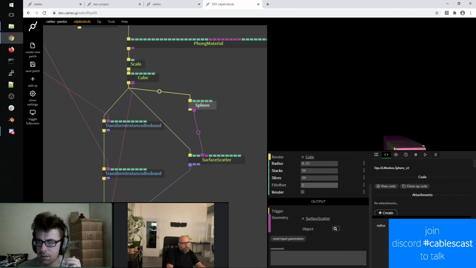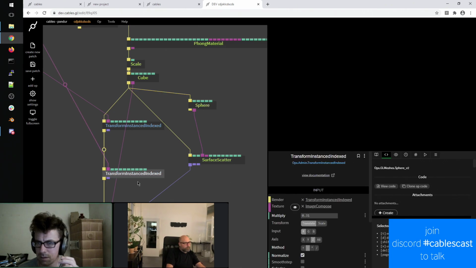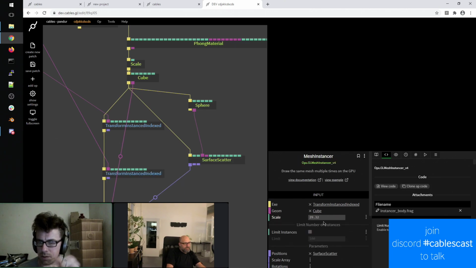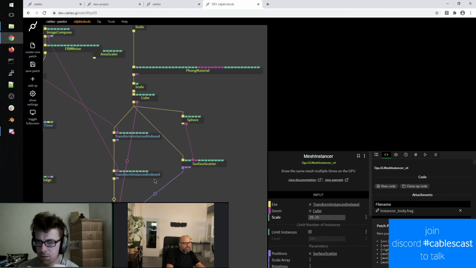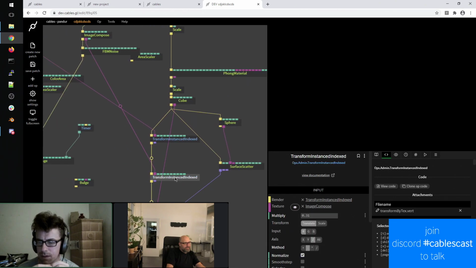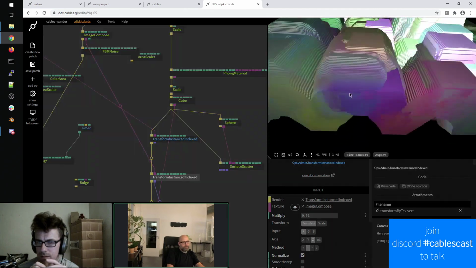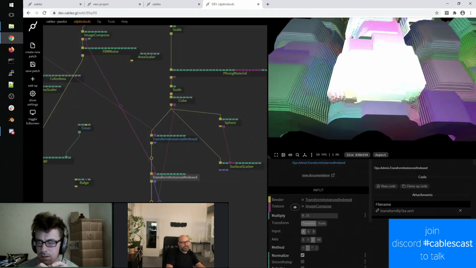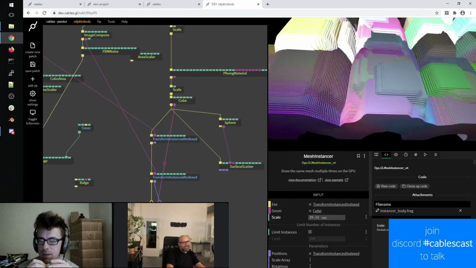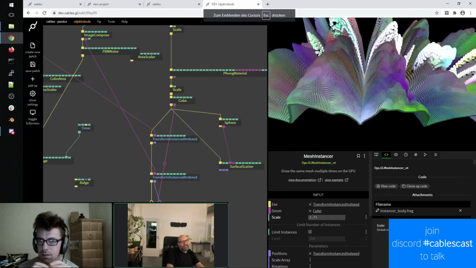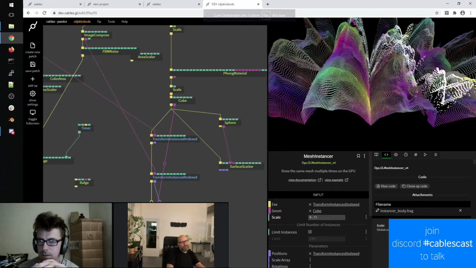Does it need a smaller geometry as well for its output, or is it outputting an array now? Because normally you put in one geometry for the surface and then you put in another geometry to instance over the surface, right? Yeah, I'm totally not sure right now. This is just the scale. Probably something is off.